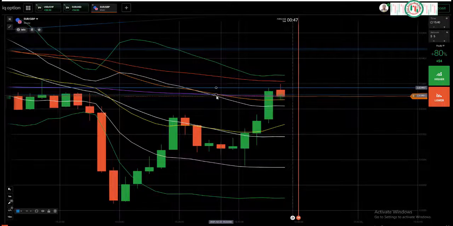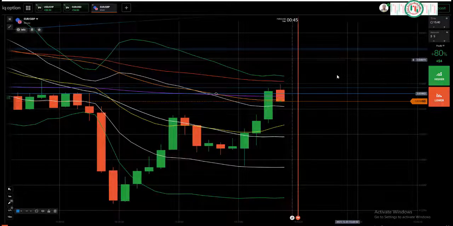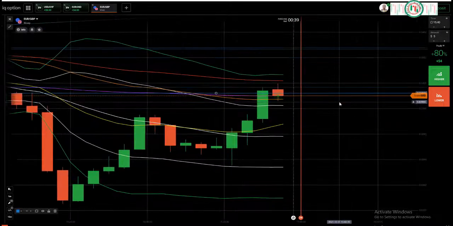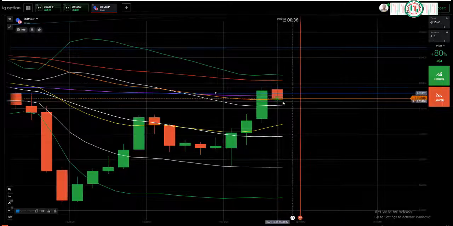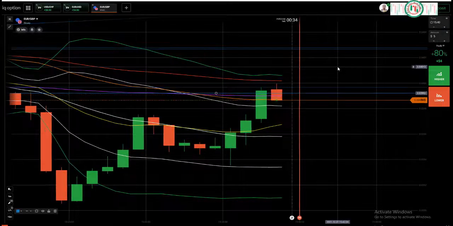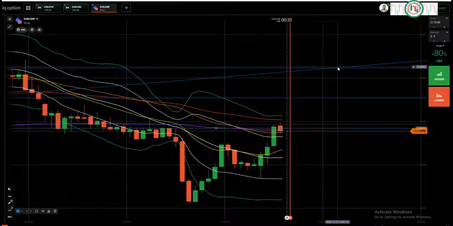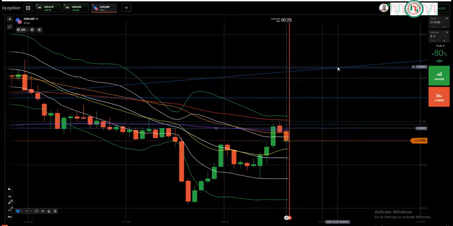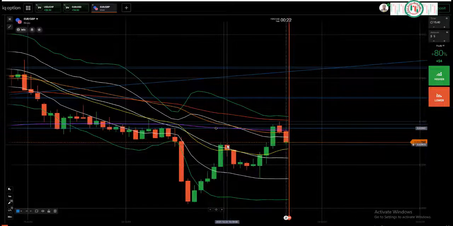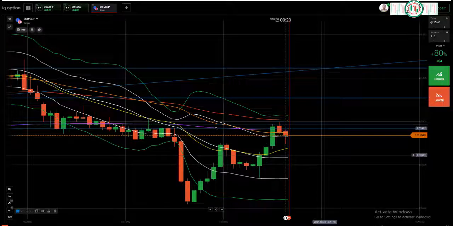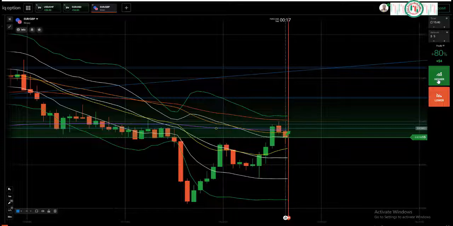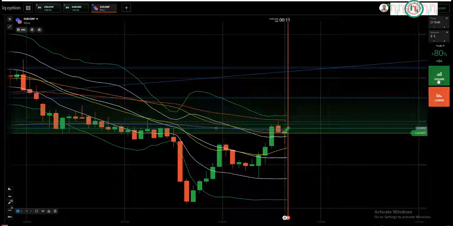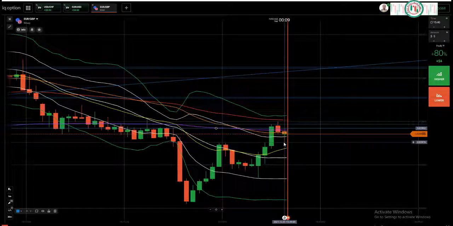I will wait. You see, sellers entry, because this is the strong sellers area. You see sellers entry. I do see rejection from this level. Yes, not bad. Down, I will place a call option because I see rejection from this level.